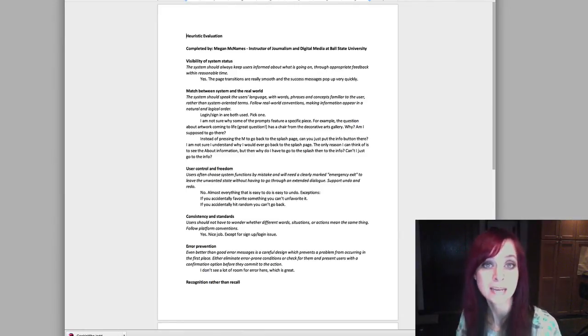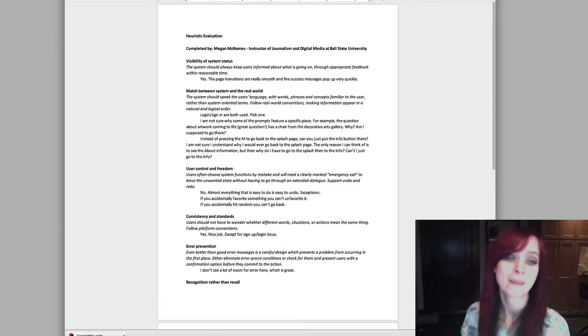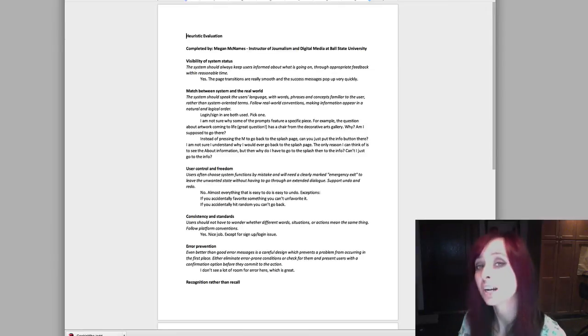And so I pulled up my 10 Nielsen heuristics, visibility of system status, match between system and real world, and I wrote as the expert whether or not I felt that what they had designed was delivering that. And then I pointed out specific examples of places that supported or did not support these heuristics. So you can see match between system and the real world. They had a page that said login and sign in. There were two different buttons, login and sign in, and I don't understand the difference between those two things. So I would imagine that users also would be stuck on what button to press. So I wrote a note, login and sign in are both used, you need to pick one.